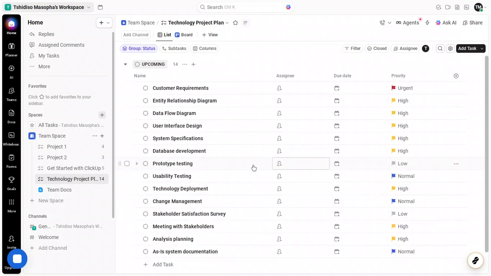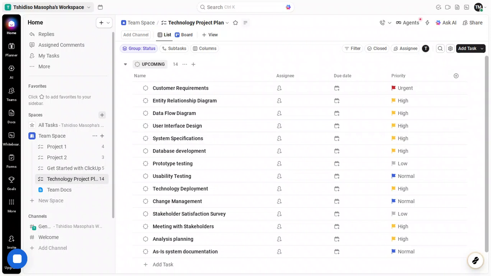If your team is deadline-driven, make sure due dates and dependencies are turned on and visible in the views your team uses most. Treat the project plan as a living document that evolves as your work unfolds. The more you keep it current, the more valuable it becomes for reporting, forecasting, and keeping everyone aligned.